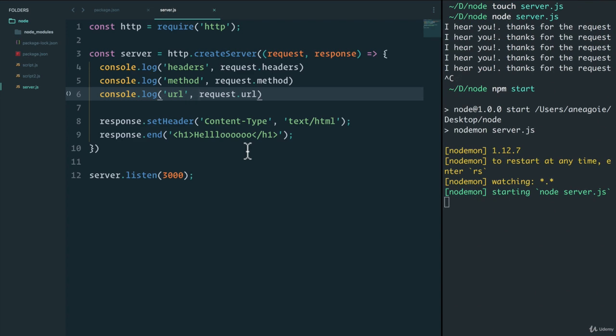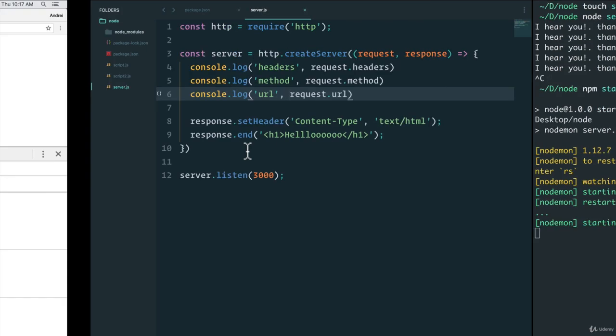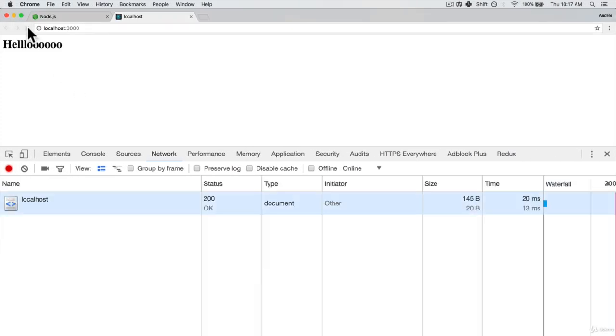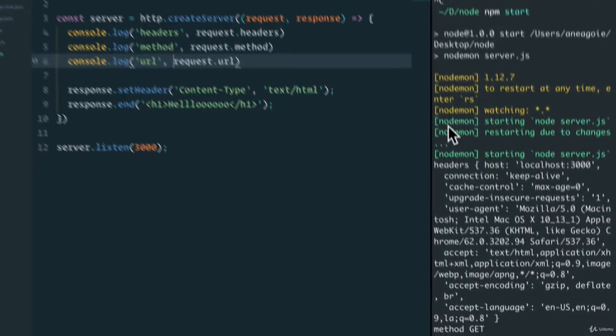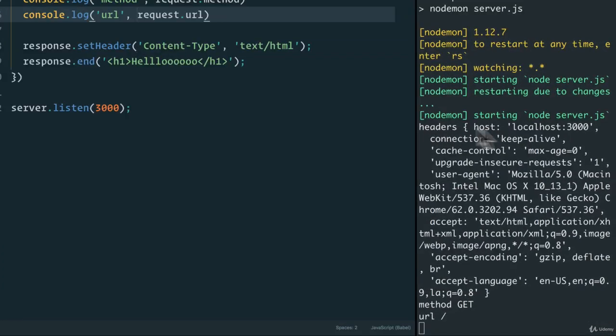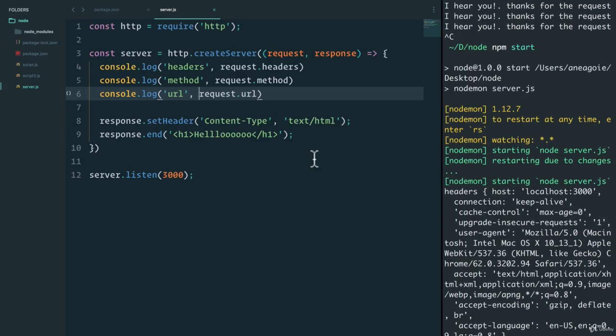If I save this and rerun, I see that headers are localhost 3000. We see that user agent was Mozilla Macintosh, so that's what we used. We used an Apple to make that request, all right. And the method was a get method, and URL was just the backslash.